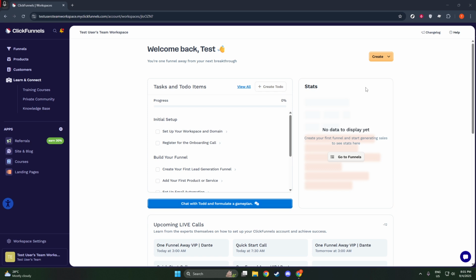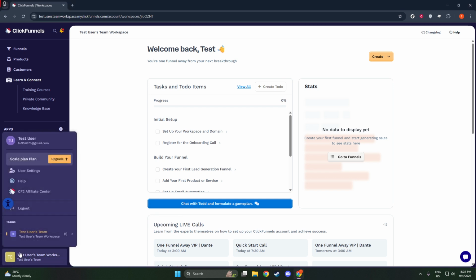First, you'll need to navigate to your team settings within ClickFunnels. Once you're logged in, look for the Developer Portal, which is your go-to section for managing API integrations. This part of the interface is designed to be straightforward, but don't rush. Take a moment to familiarize yourself with the layout. It provides all the tools you need for API interaction, and it's here where we'll create our platform application.